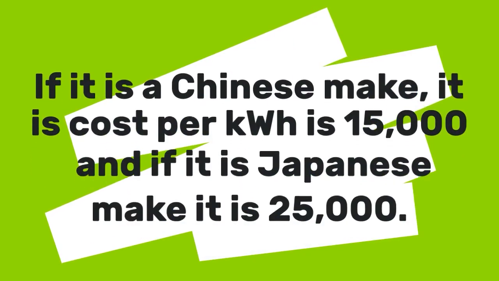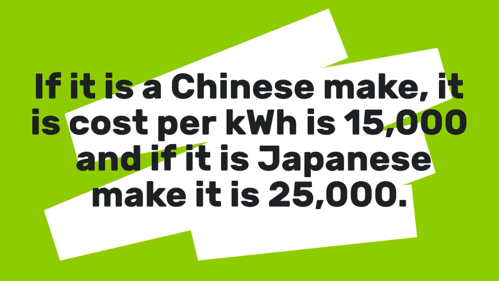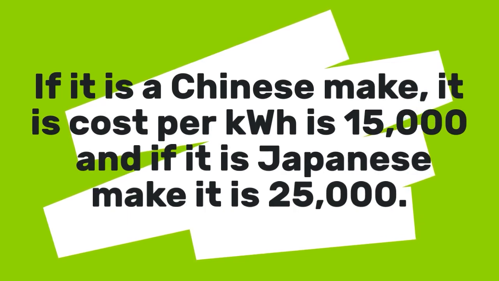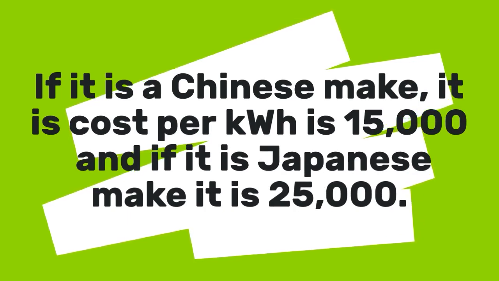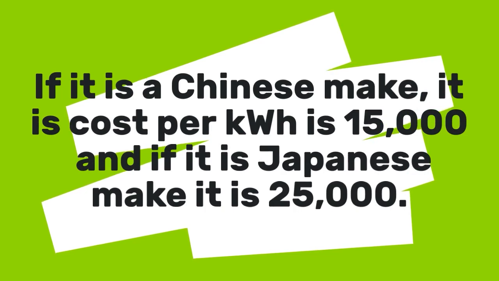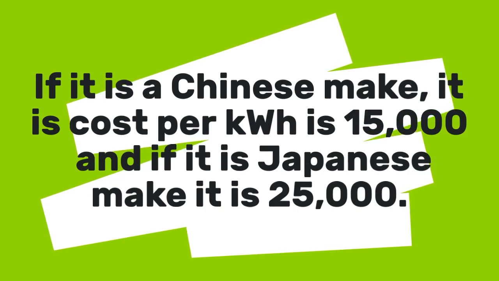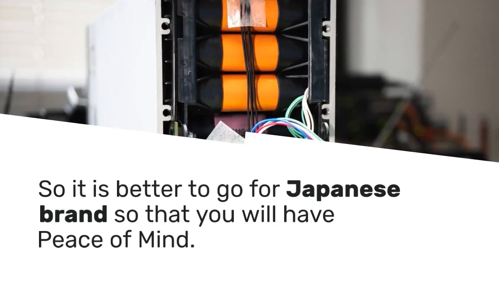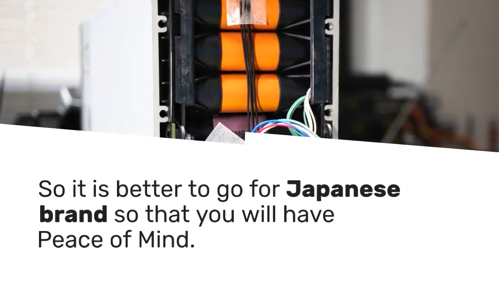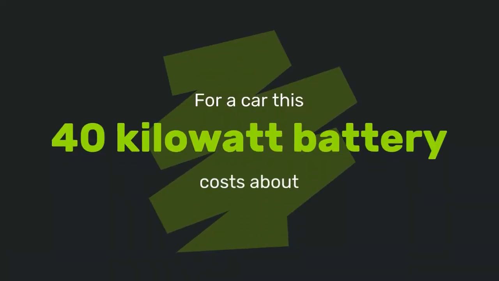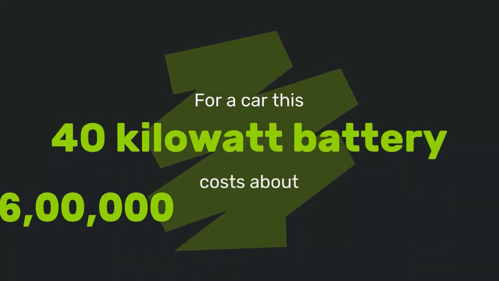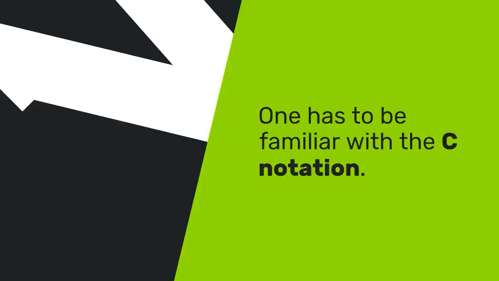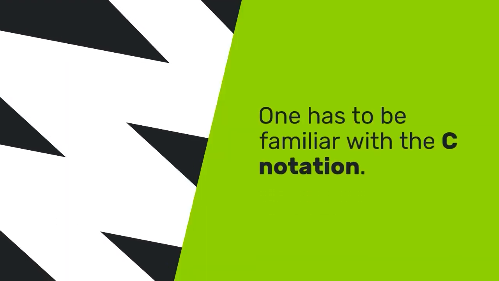So the cost of the battery, if it is Chinese make, the cost per kilowatt hour is 15,000, and if it is Japanese make, it is 25,000. So it's better to go for a Japanese brand so that you will have peace of mind. For a car, this 40 kilowatt hour battery costs about 6 lakhs. One has to be familiar with the C notation.